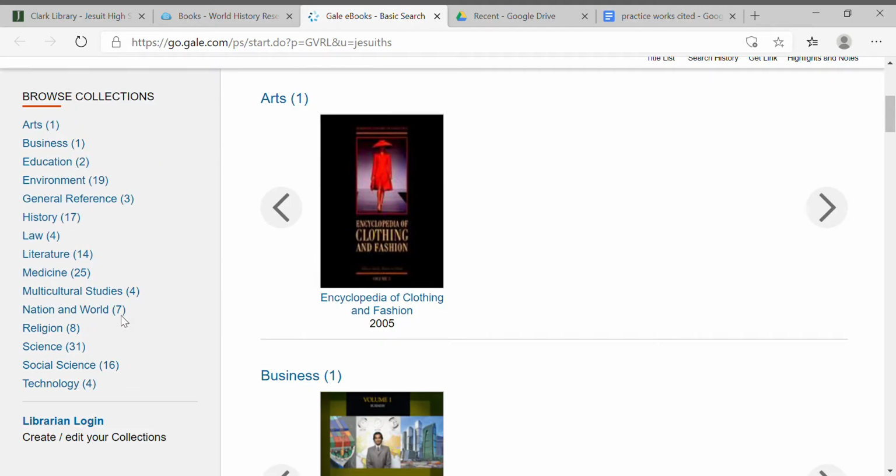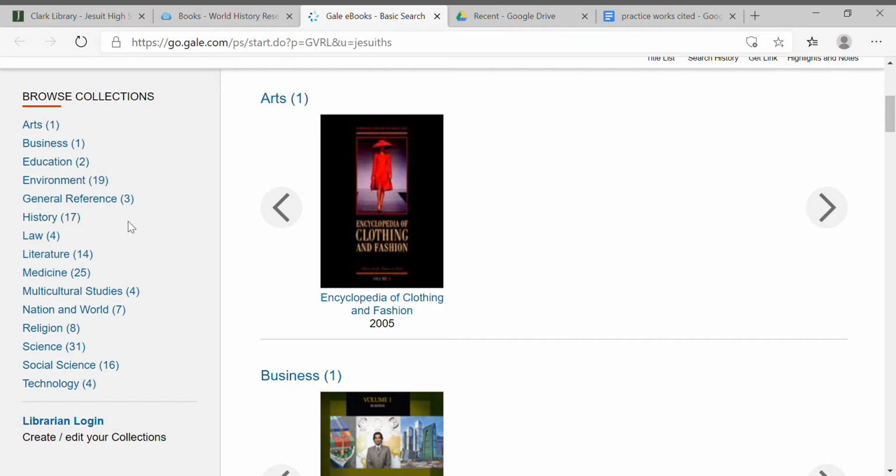So we have ebooks on all of these topics, and we have different numbers of them. So in our history section, for example, we have 17 different ebooks, but we really might have a lot more individual books than that, because many of these are books in a set. So like a set of encyclopedias about a particular time in history, like the American Decades, for example, is a multi-volume set.